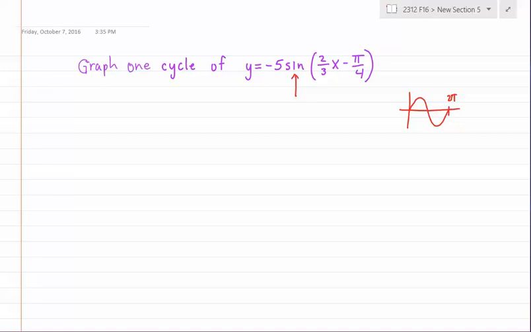So what we do is we can find the endpoints of a cycle that it'll adjust the endpoints for us according to this method so that you can graph one cycle and know exactly where the cycle begins and ends. And it's just a lot easier than factoring in the phase shift and stuff like that.